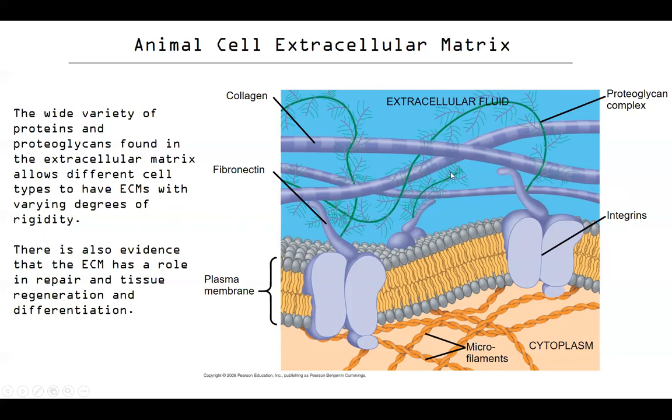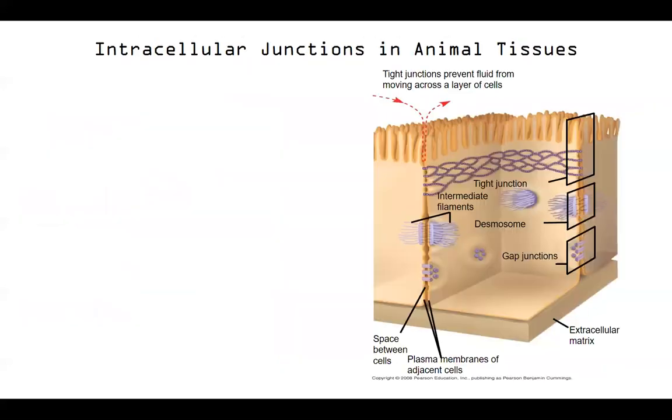So there are a lot of different uses for the extracellular matrix. We're not spending nearly as much time as we probably should on the extracellular matrix, but for now we should just know that it's an incredibly important part of the cell. It's around all animal cells, and we're able to provide structure, support, and a lot of other functions for the cells. With all of this going on at the outer surface of the cell, it may be difficult to get communication going between different cells in the vicinity.